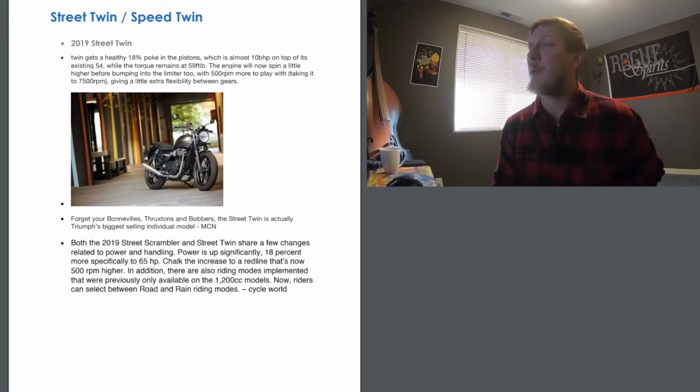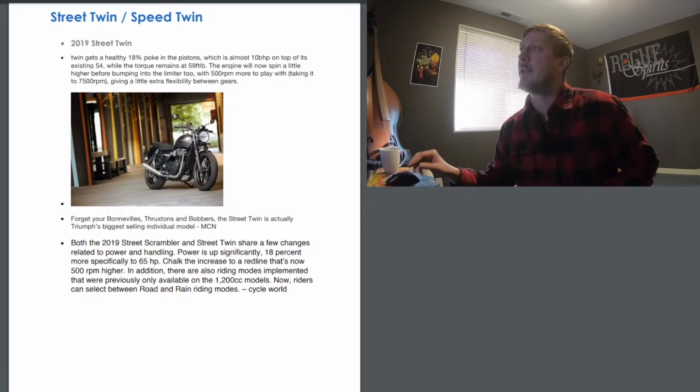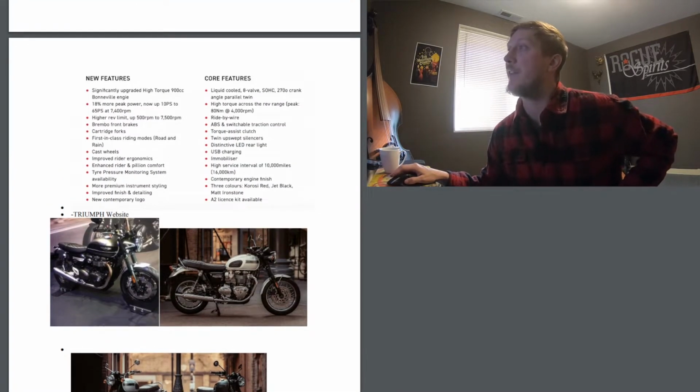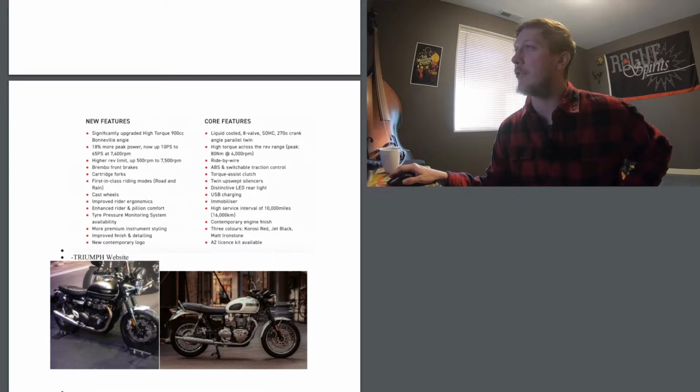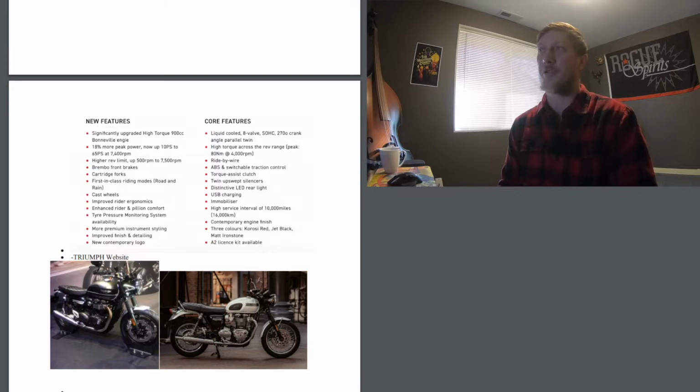I'm still excited. Now, I found it interesting, from Motorcycle News, that the Street Twin is the best-selling bike they have, apparently. I think that's kind of fascinating. And it hits a price point that's affordable, and it gives you good performance. It looks good. It's sort of a good all-in-one package. A couple more items here. This actually came from Triumph's webpage, and they give a whole list of improvements. I'm not going to read them all, but basically it talks about the power, the upgraded brakes, the Brembo brakes, cartridge forks. That's great. They're really improving the overall fit and finish of an already good bike.